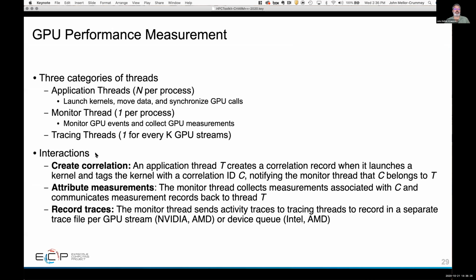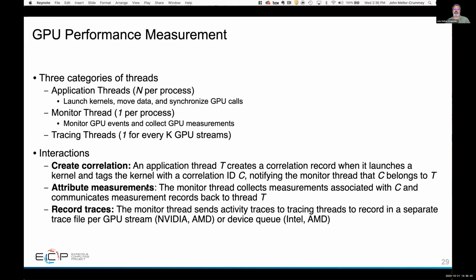So there are some interactions between the threads. We're correlating activities that are launched by the application threads with kernels that are observed by the monitoring thread. We need to attribute measurements collected by the monitoring thread and send them back to the application thread to be logged in its calling context tree.